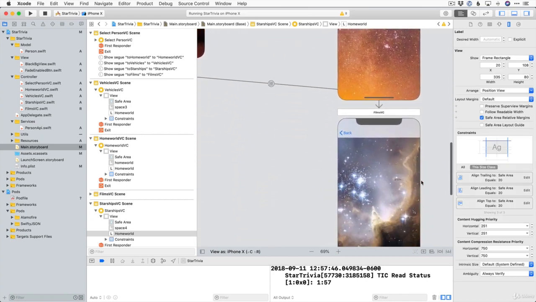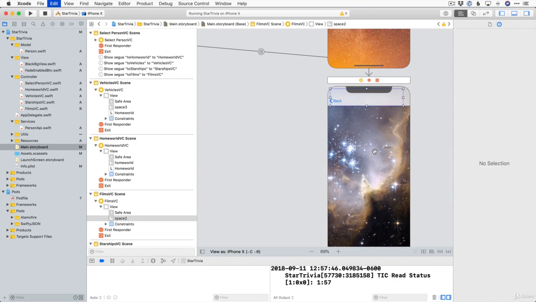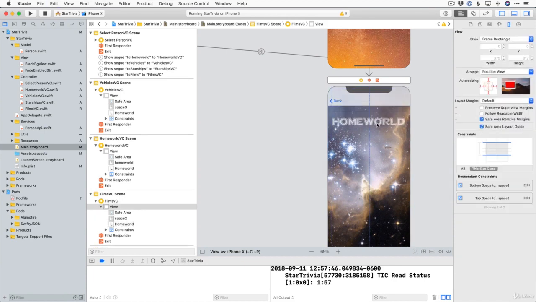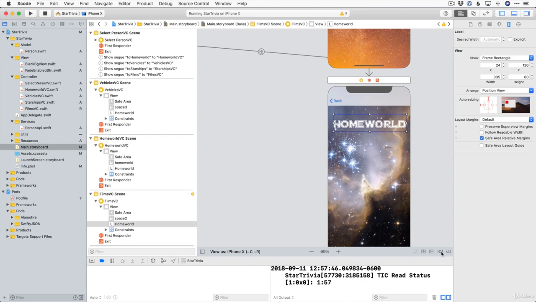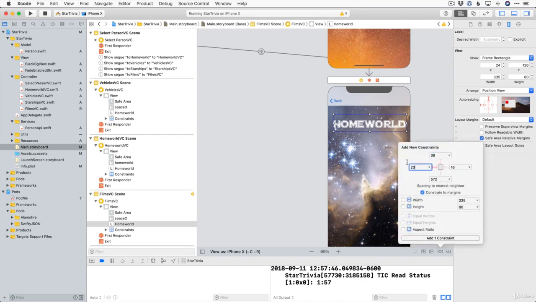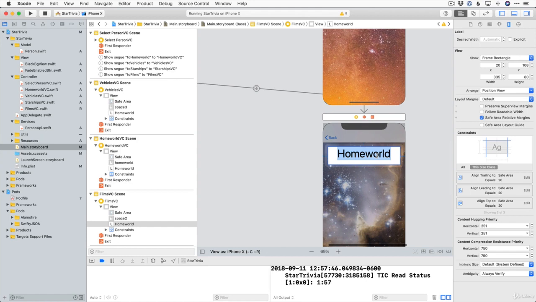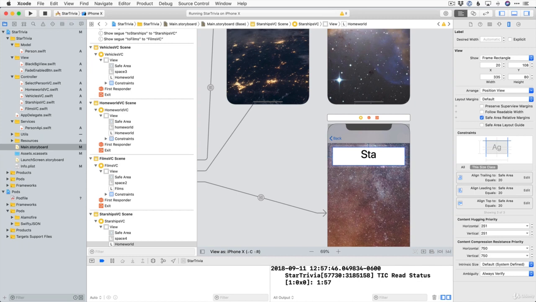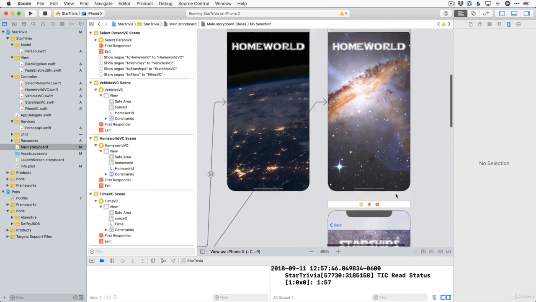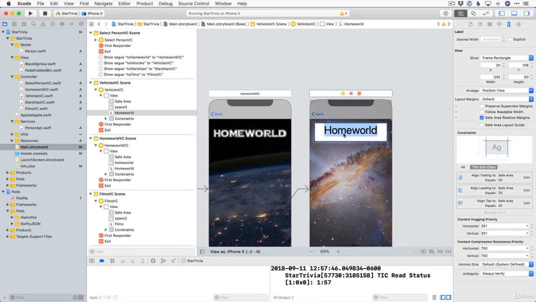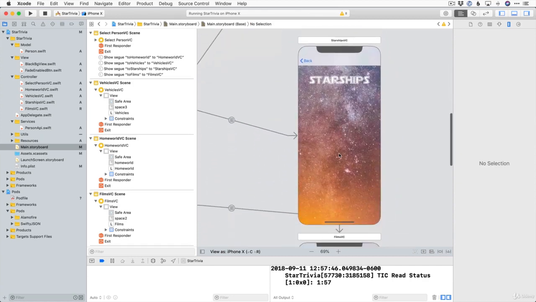And once more down here, we're going to paste and drag that down. There we go. And we're going to say 20 from the left, 20 from the top, and 20 from the right, and add those 3 constraints. Then we'll start here with this one. This should be films. This one is starships, and I'm just double clicking on them to change the text. And this one is vehicles. All right, very good. So now we got our titles on all 4 of these.